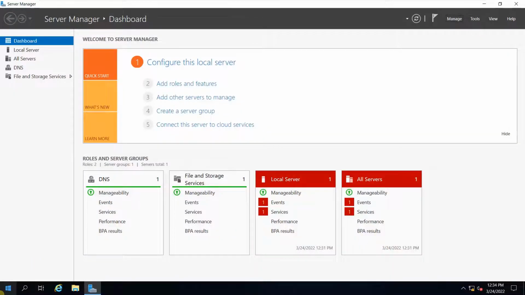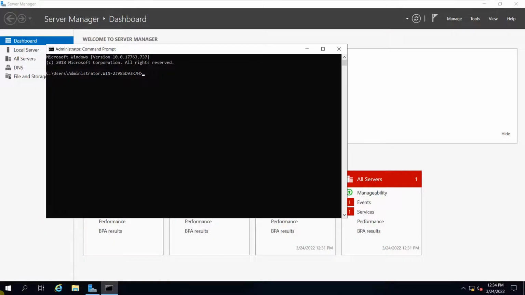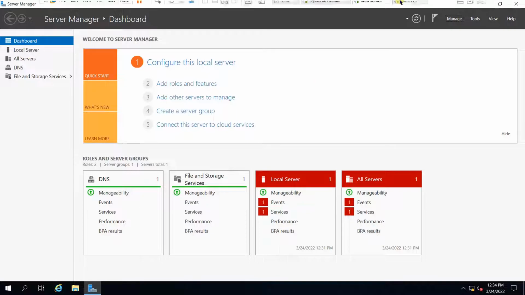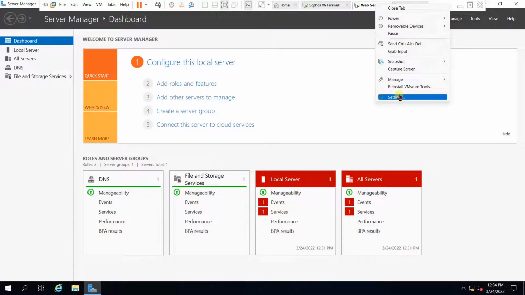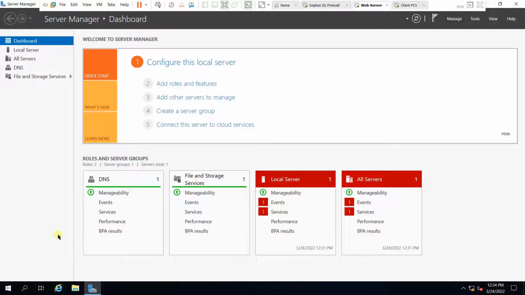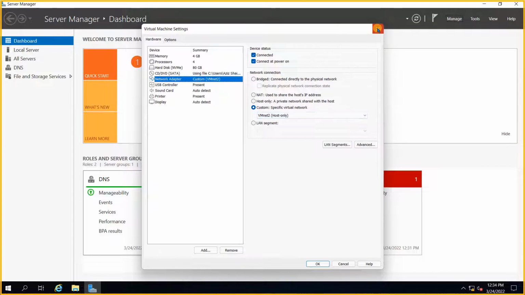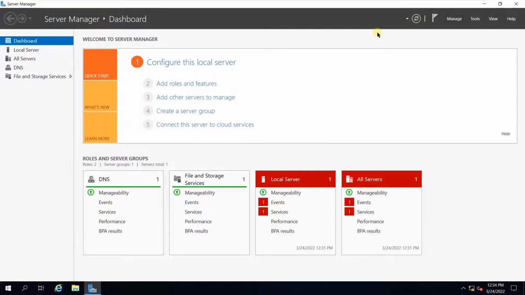Going to the web server, the very first thing I will show you is the IP address and the gateway. So as per the network design, the IP address is 172.16.0.100/24, and the gateway is the port C interface IP, which is 172.16.0.200. And the network adapter of this particular server is VMNet 2, which means port C is in the same network where we have kept this particular server, that is a DMZ server, that is a web server.